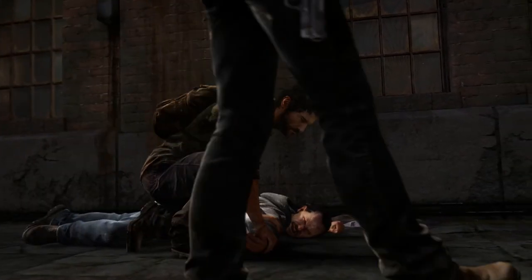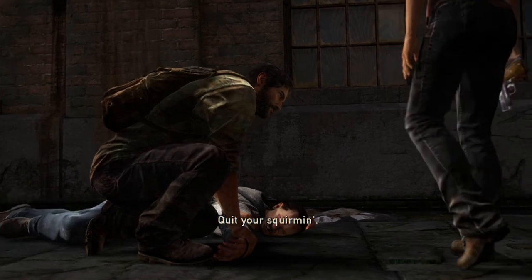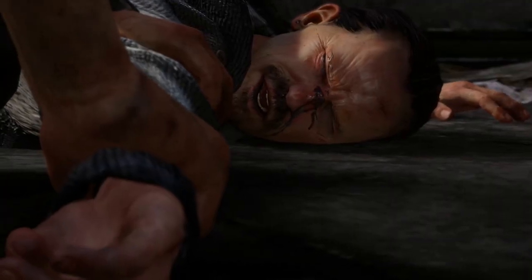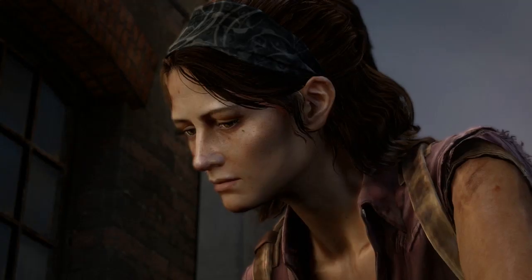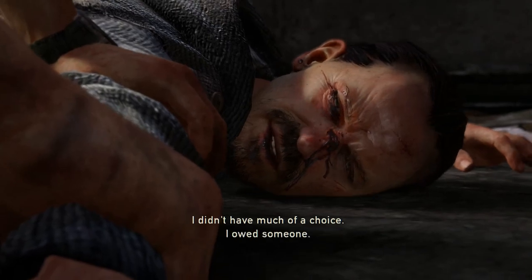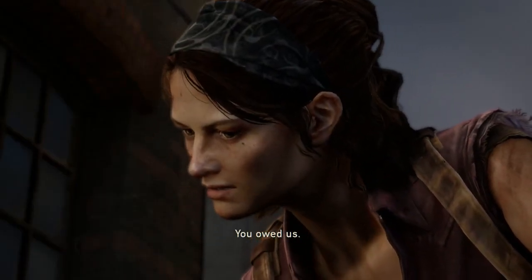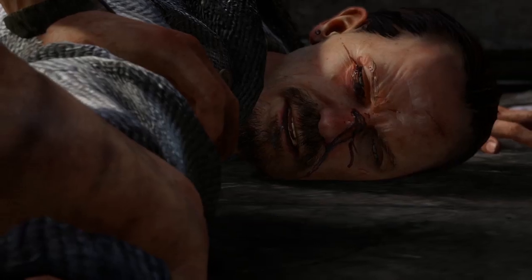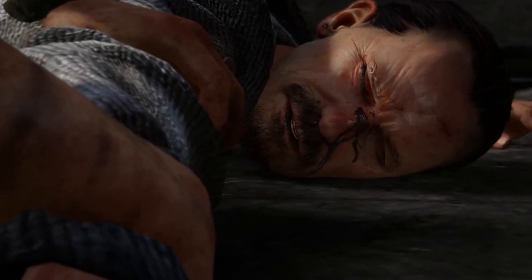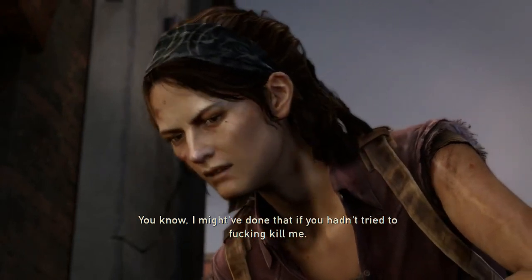Stop! Quit your squirming. You were saying? I sold him. Excuse me. I didn't have much of a choice. I owed someone. You owed us. I'd say you bet on the wrong horse. I just need more time. Give me a week. You know, I might have done that if you hadn't tried to fucking kill me.